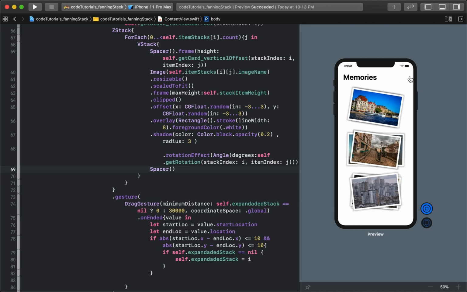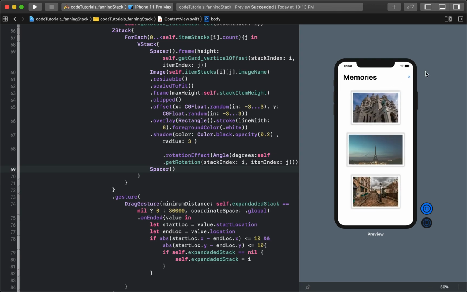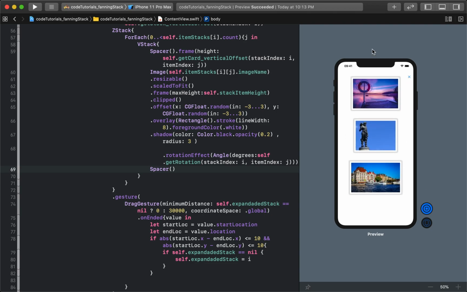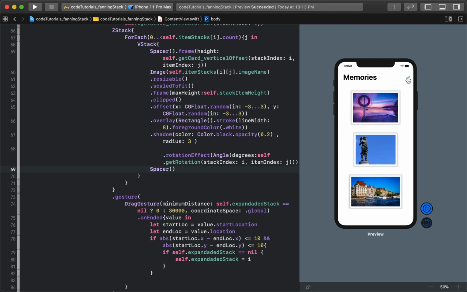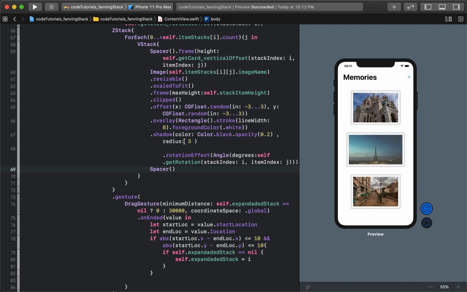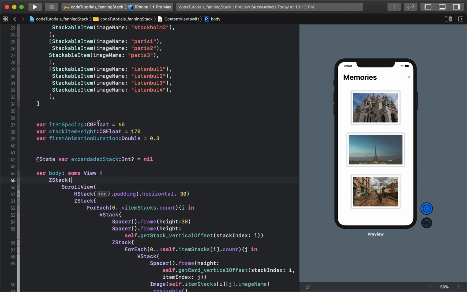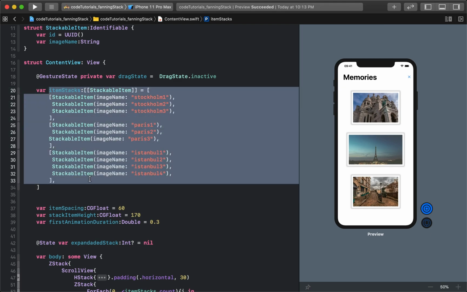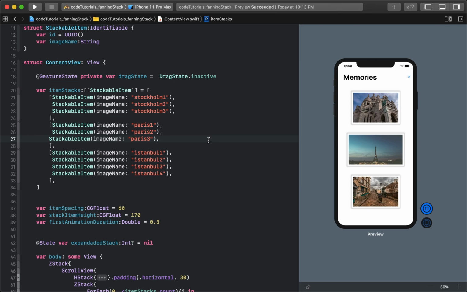Another thing I think is really important is getting used to and familiar with using drag gestures and Z stacking. Some people may say this might not be the cleanest or most intuitive way to do it, but I'd venture to guess that they can't create things that are this easy to use and this accessible, because now I can take this entire thing and I can essentially create this view. I can create these anywhere I want just by creating the item stacks list, and I can just toss it in.